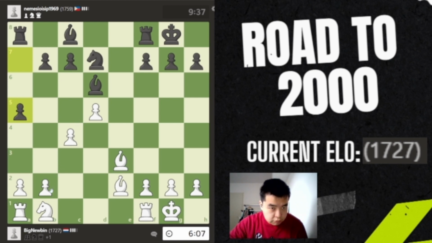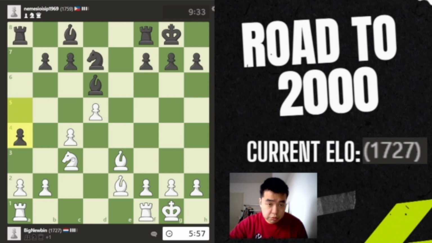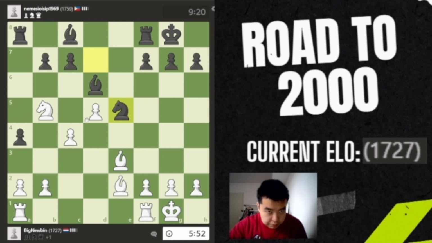So, you're not really threatening c5 at any point. Let's just develop a knight here. Maybe go to b4. Let's continue pushes. I'll just go for this knight. Goes there.